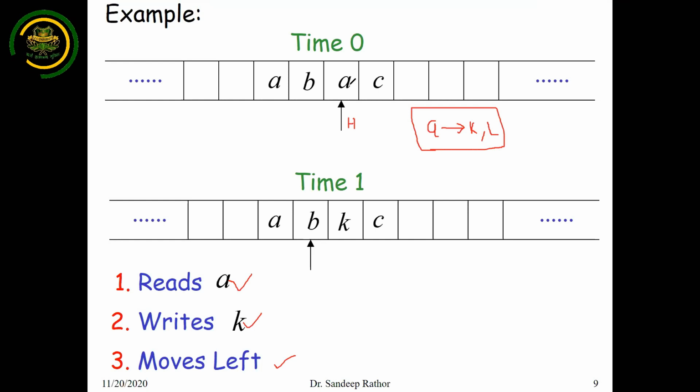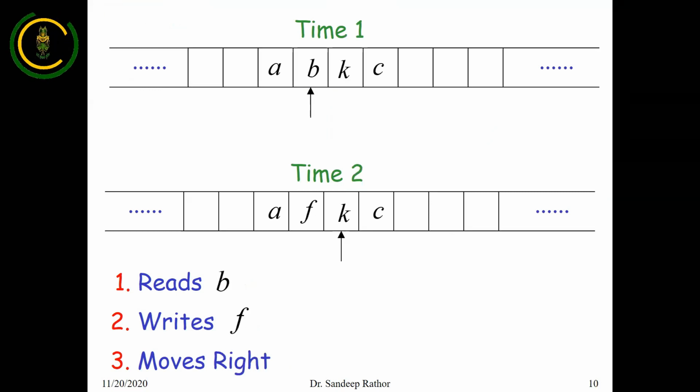See here, this A is converted into K. You can see in this place A is converted to K after the execution, right? And then the direction of the head is L. L means left, that means the head will move in the left direction. So the head will now read B. This is the position after reading this one. This real execution of the Turing machine will help you to design and construct the Turing machine. Let's see some other problems, other questions.